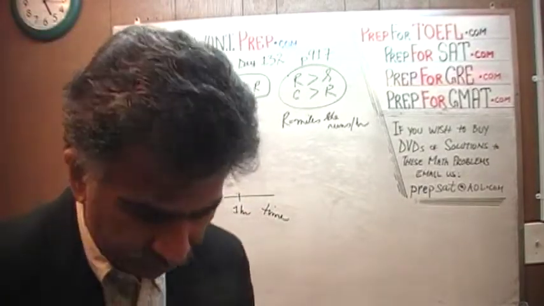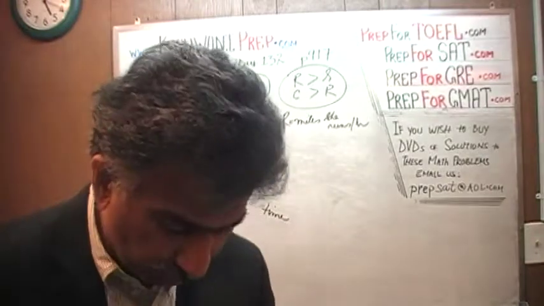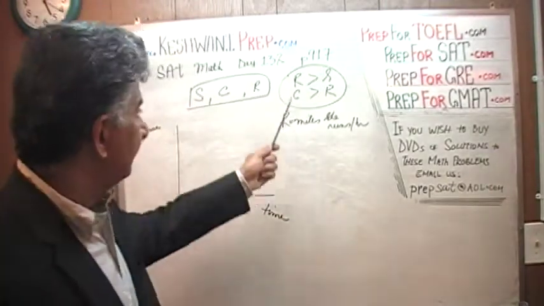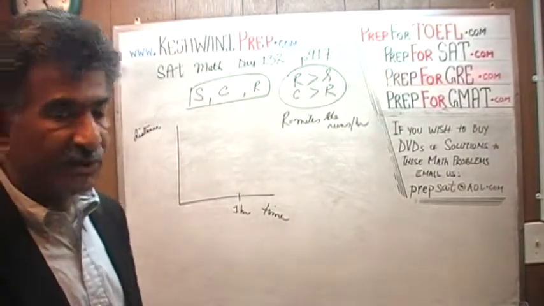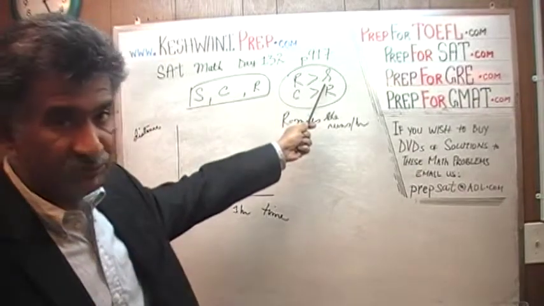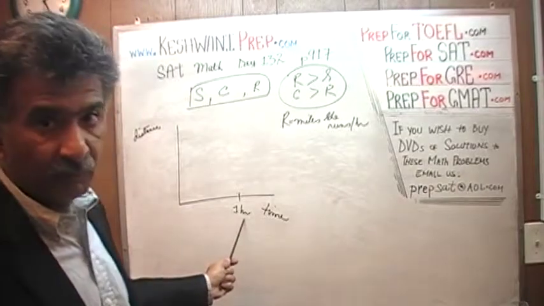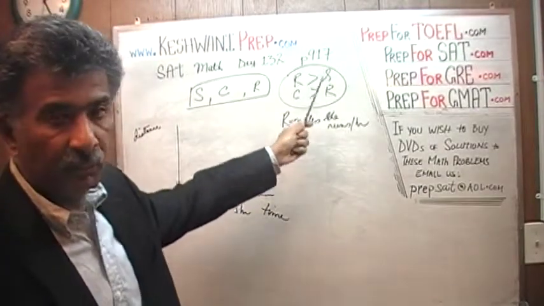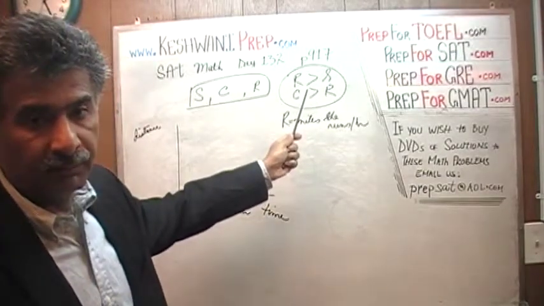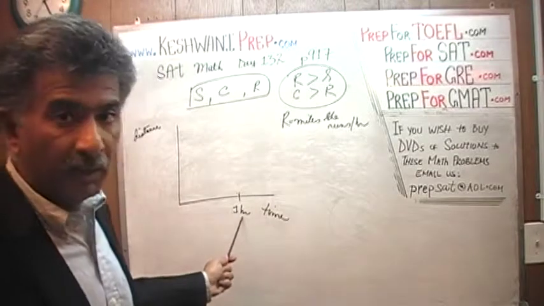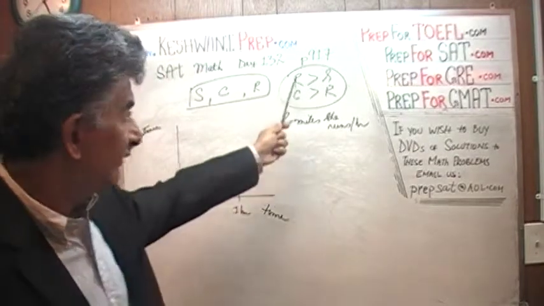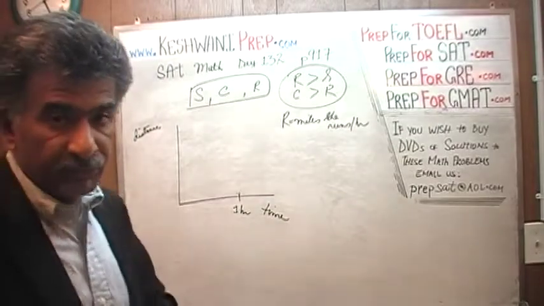So what's going to happen now? Because it's 1 hour for all of these 3 exercises, and since these numbers represent the miles that she runs in 1 hour, the miles that she swims in 1 hour, the miles that she cycles in 1 hour, and 1 hour is exactly what we're showing here. So these are just numbers, and now they are no longer rates of travel, because the amount of time is exactly 1 hour.